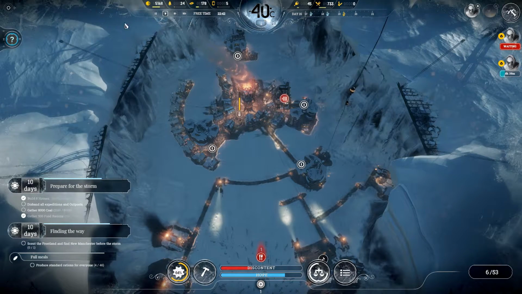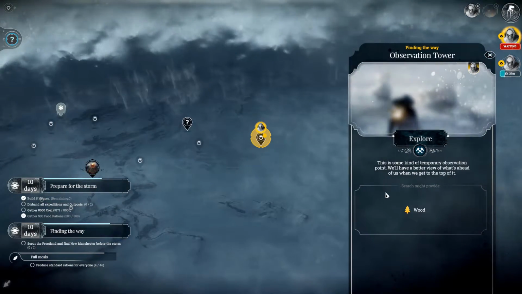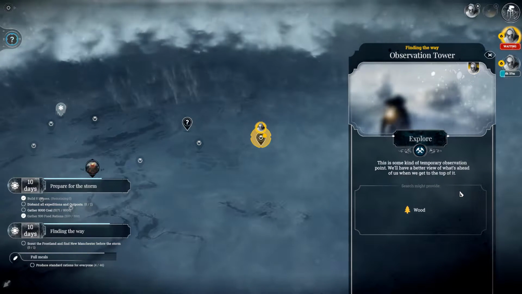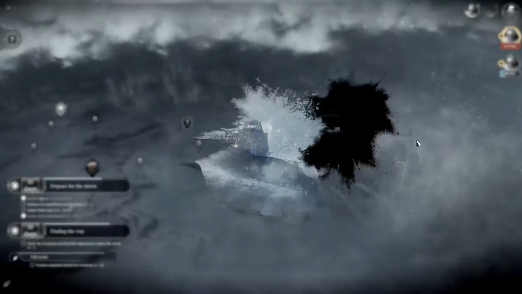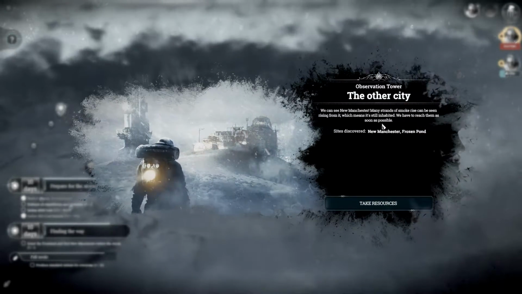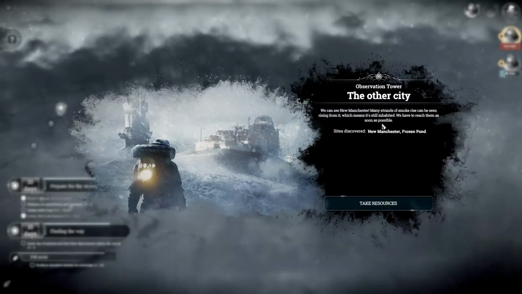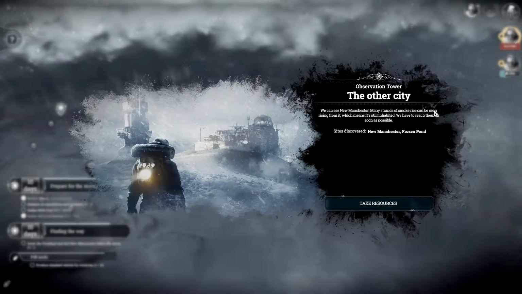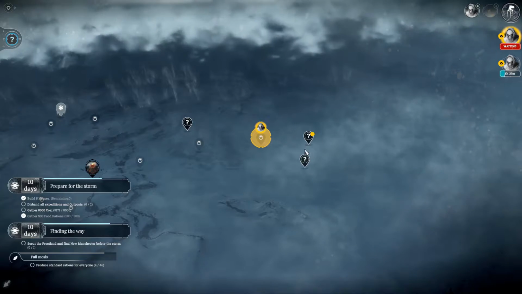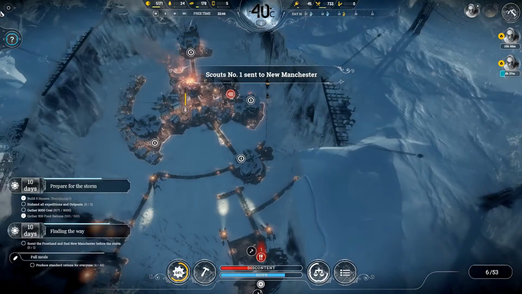Evil survivor. Oh, and one guy's waiting. Why did I not check that? Okay. This is some kind of temporary observation point. We'll have a better view of what's ahead of us when we get to the top of it. Alright, let's look. The other city. We can see New Manchester. Many strands of smoke can be seen rising from it, which means it's still inhabited. We have to reach them as soon as possible. Site discovered, New Manchester, broken farm. We take the resources, boom, and we're definitely going to go to New Manchester. 11 hours to arrive, but let's get there.